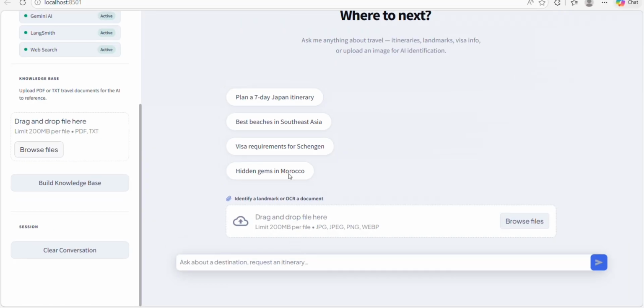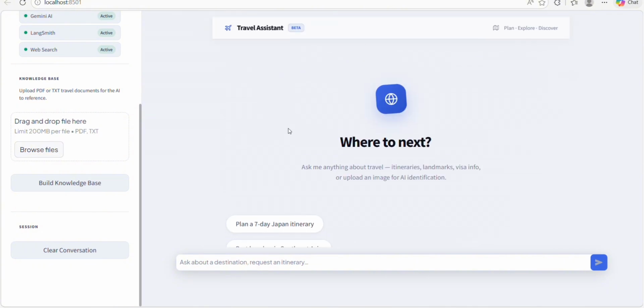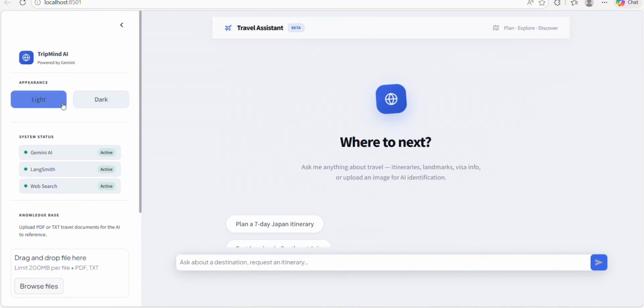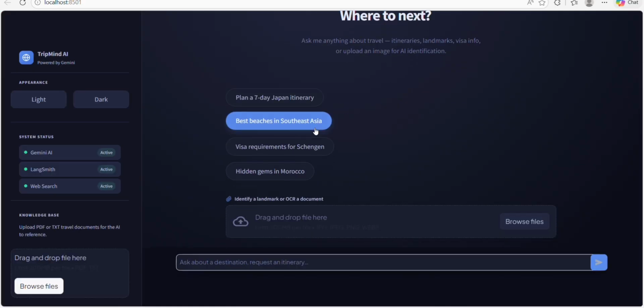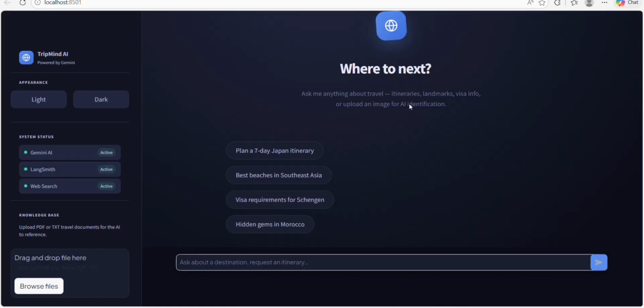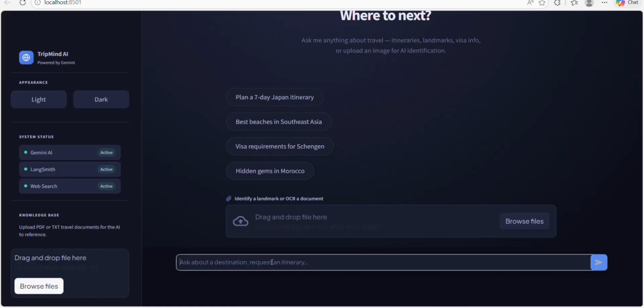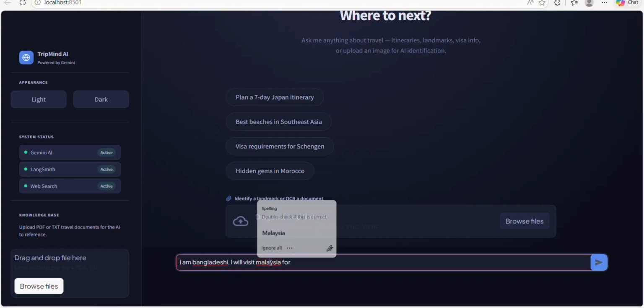As an example, let me show the demonstration of the project. Let's choose the dark mode. It looks really cool. I've informed it that I am Bangladeshi, and I will visit Malaysia for 7 days.